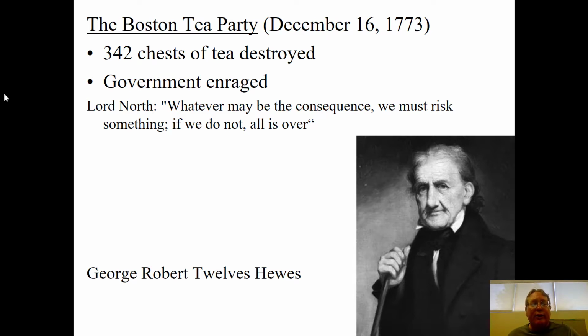So the British government gets news of this, and they're enraged, right? Lord North, the Prime Minister of England, says, look, whatever the consequences, we must risk something. If we do not, all is over. What he means is the whole point of having a government is to protect personal property. This is not government tea. This was East India tea. It was a private company's tea. The whole point of having a government is to protect your stuff.